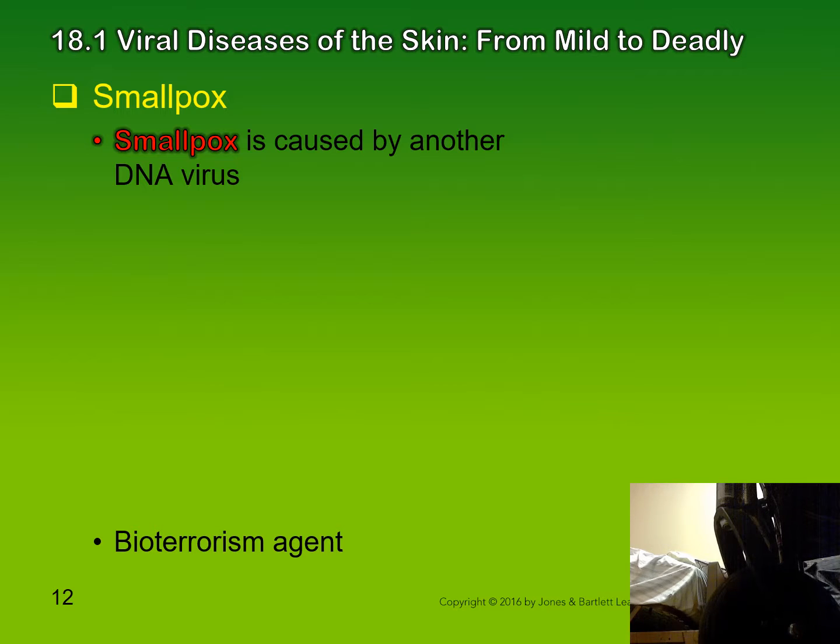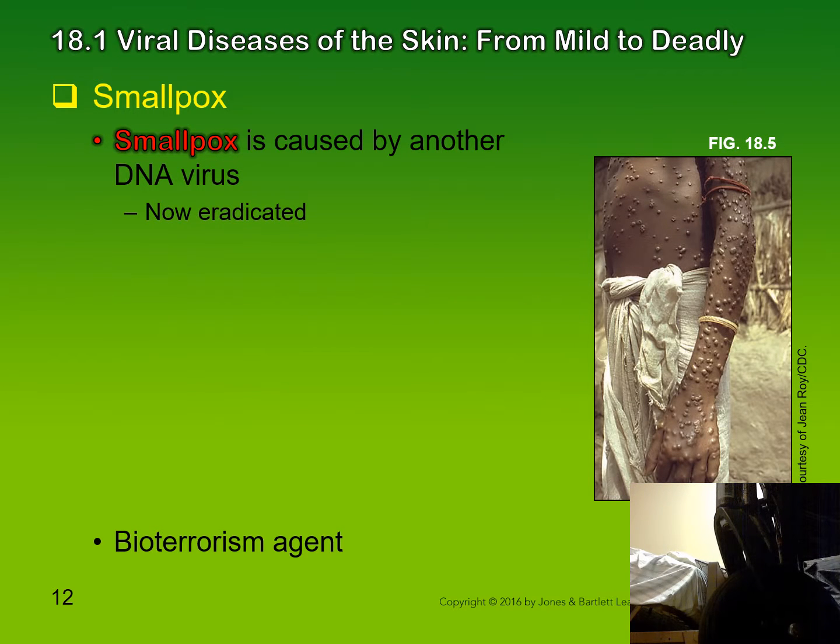Smallpox, caused by another DNA virus. One of the nice things about smallpox is there was a movement to do a worldwide vaccination, and while it took years to get the entire world vaccinated, they have identified a person who is the last known case of smallpox. The vaccination was very complete, and the virus is now eradicated.